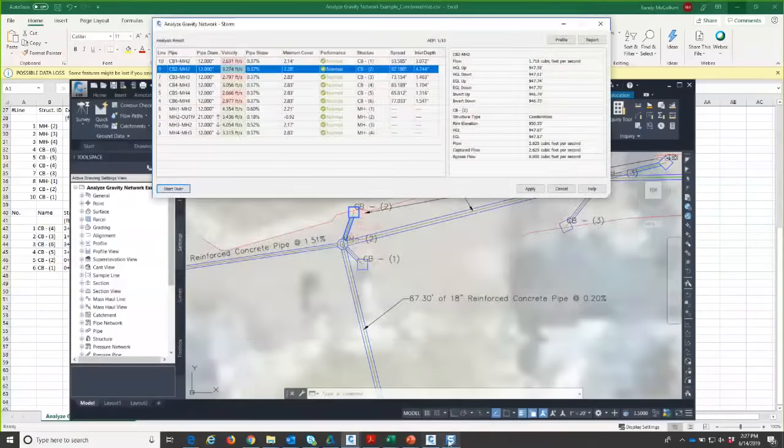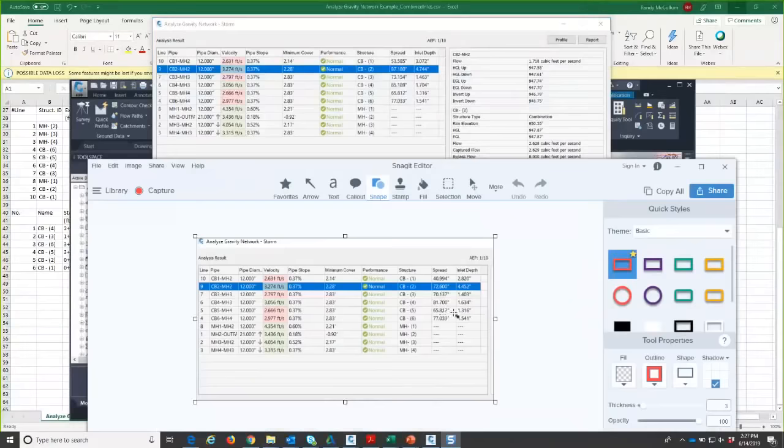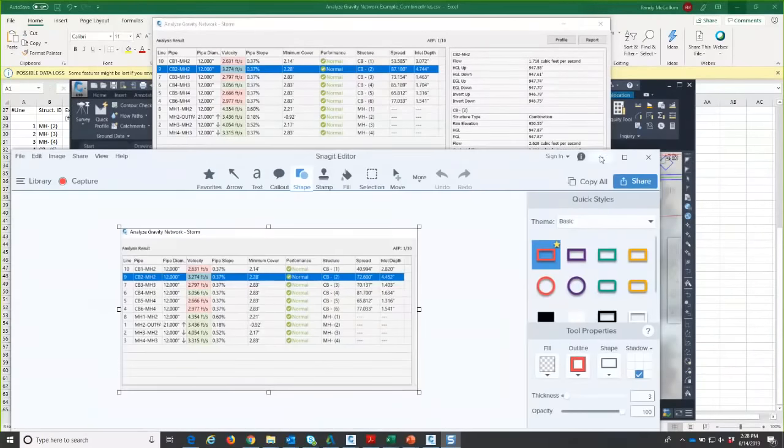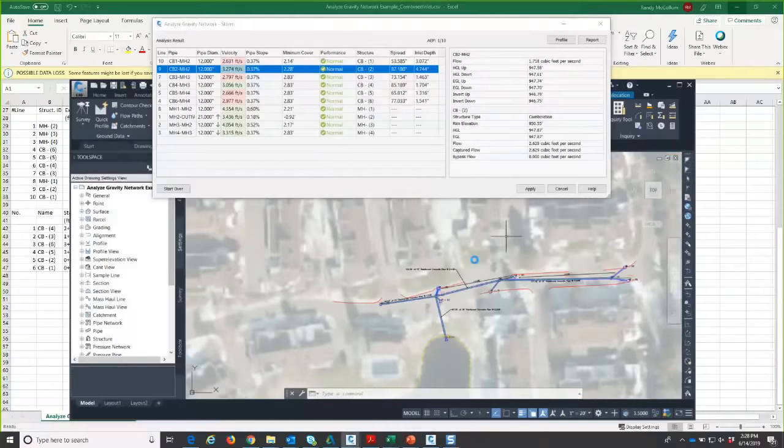I'll check against my previous. My spreads look pretty good, pretty close. Introduced a bit more spread here, but I would say that's well within design tolerance anyway. So I've effectively proven that I can also get cheaper catch basins in this situation if I wanted to than with standard, and it would still work with my design. Now we just have to button everything up.